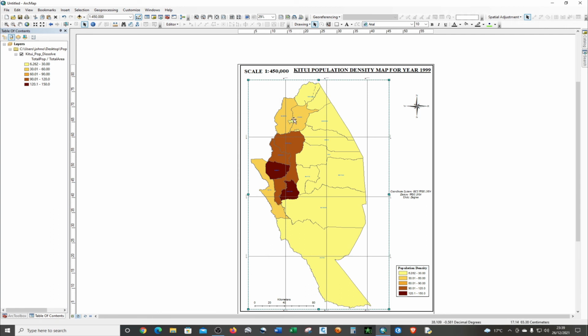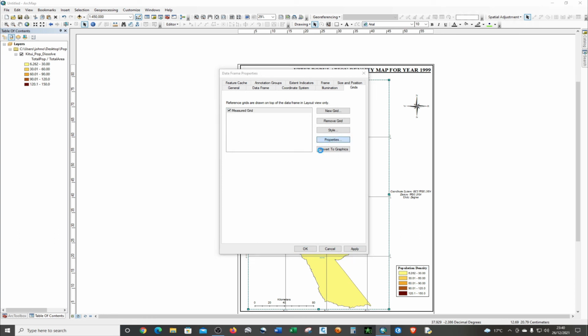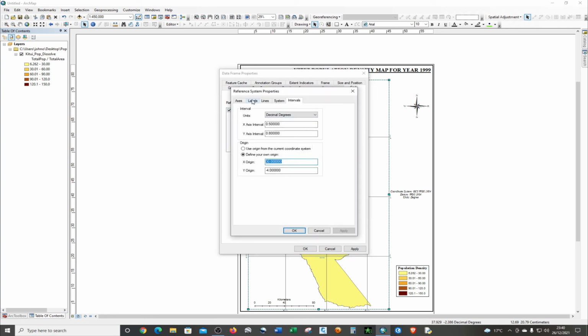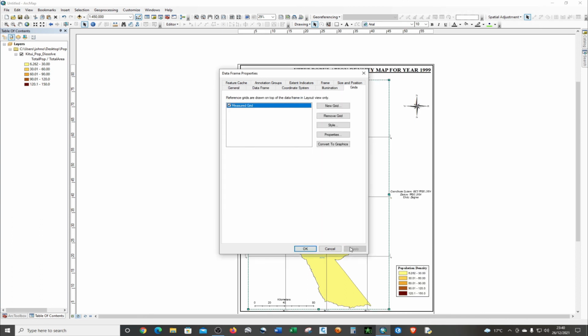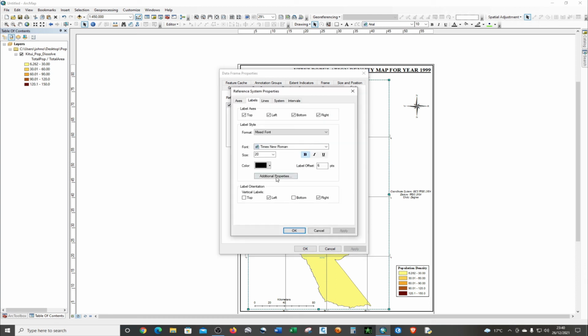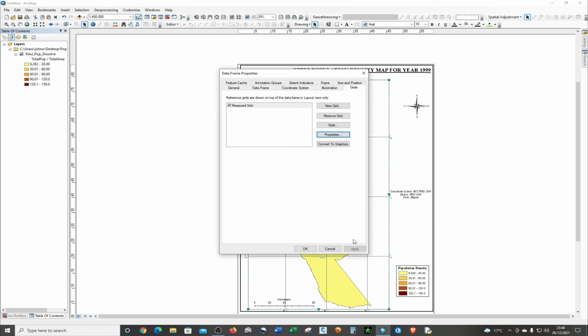Again, you're not able to see the labels, let's increase the font size. Still not able to see. Make it something like 28, like that.